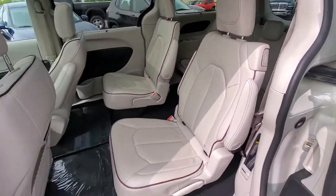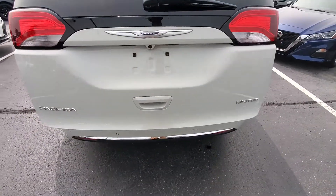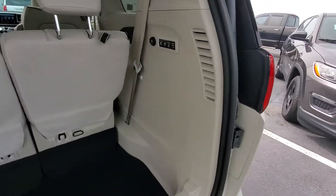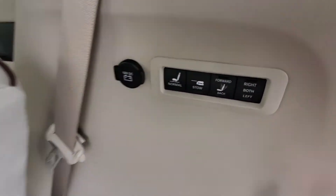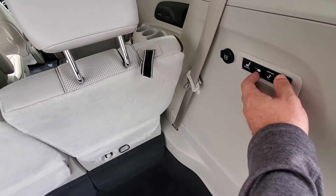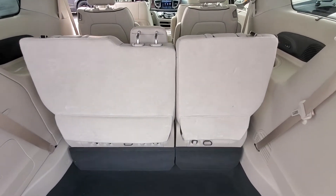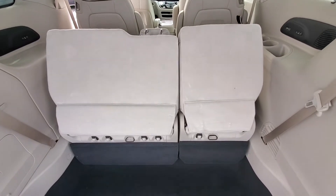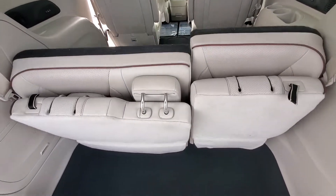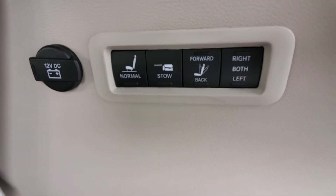The adjustable back third row stow — that's one thing I forgot to show you. We've got the automatic back stow on the third row, so you can set it up for normal and hit stow and it will automatically do that for you. It will also automatically raise up, and you can adjust it from back here as well — have one side or the other stow and raise up however you want to control that, all through that control right here.